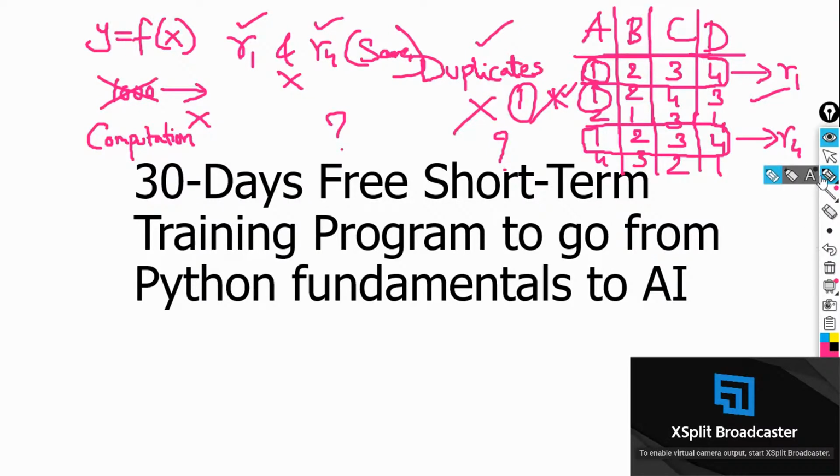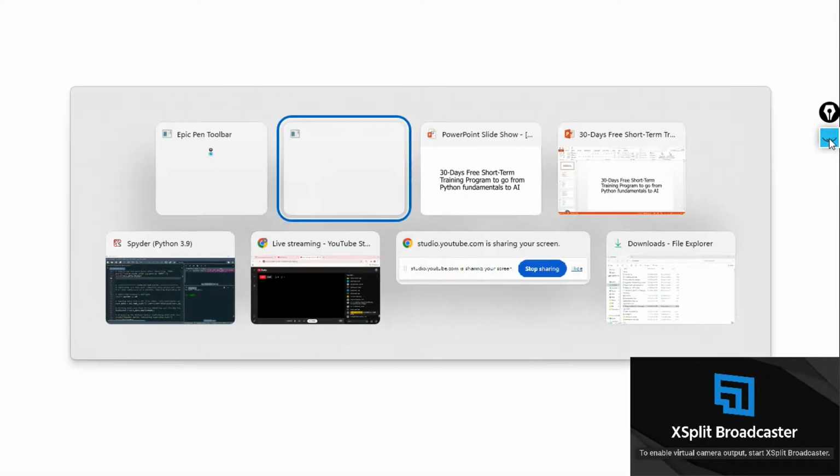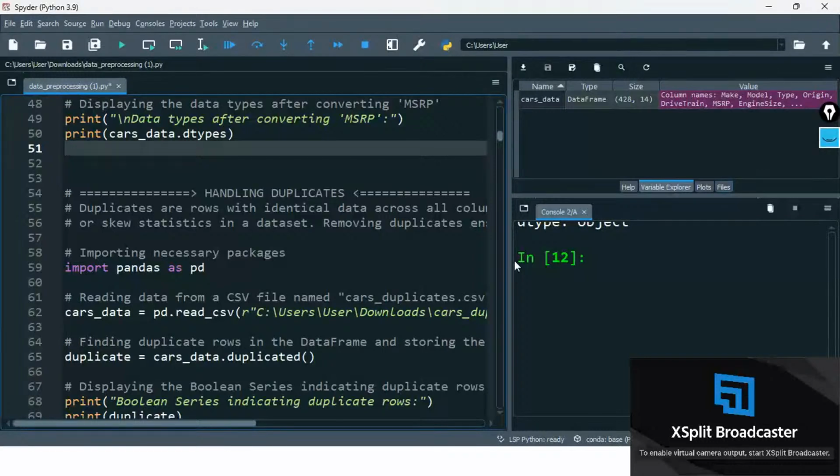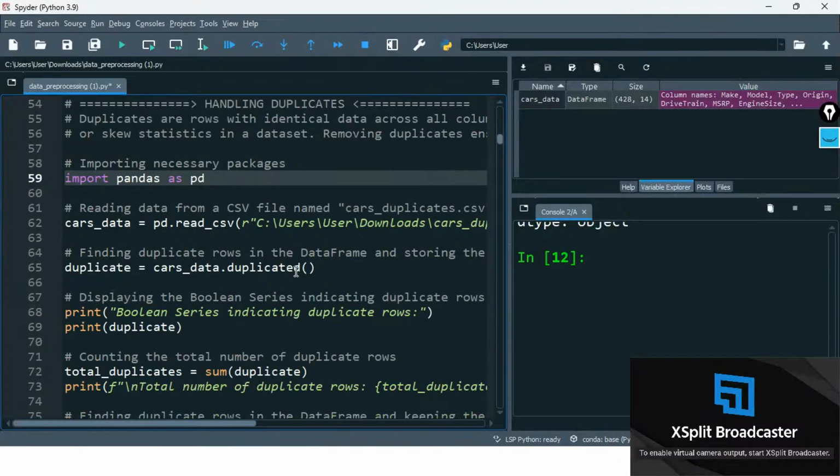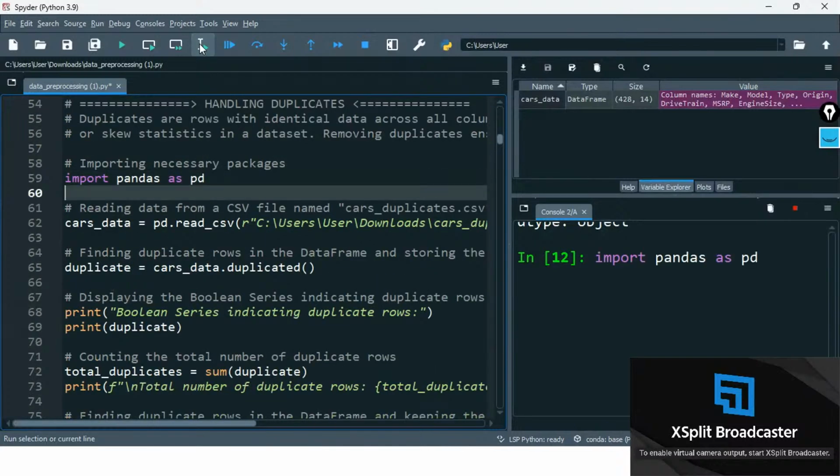Okay, so what I'll do is, I'm taking a data set. I hope duplicates is what we understood. Now let us do it on a data set. What I'm doing is, I'm importing pandas as pd. Then I have made a duplicate data set.